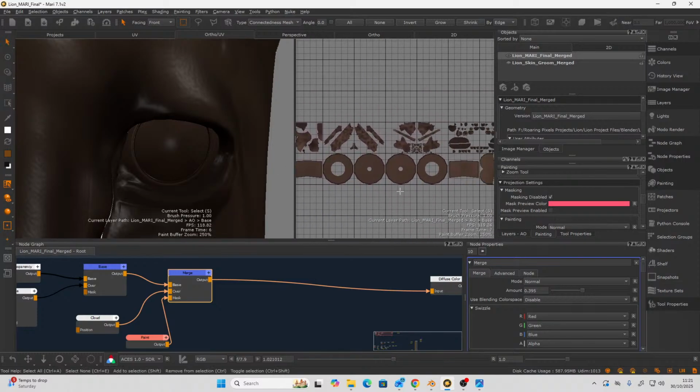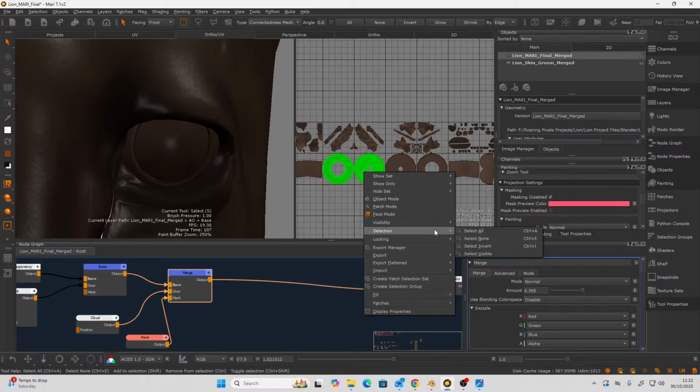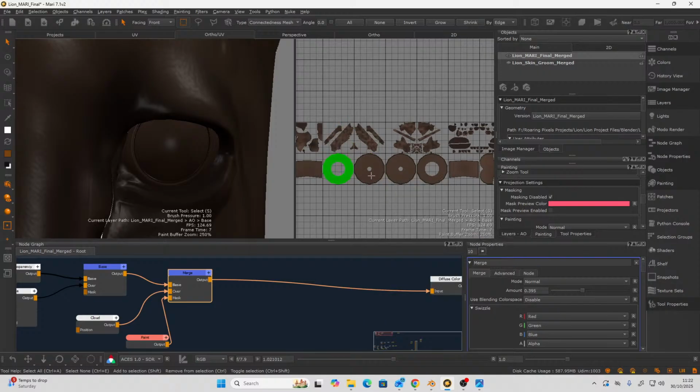Right, so I'm going to select these patches. Oh, I'm in face mode. So selection, patch mode. So patch this.